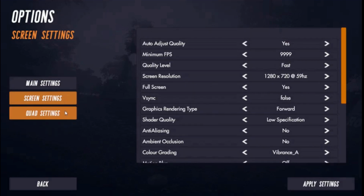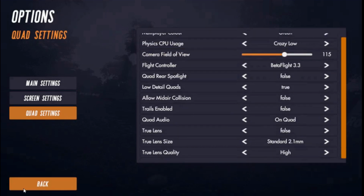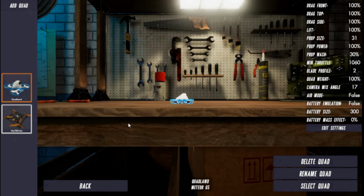Screen settings, quad settings. There you go. These are some of the settings. I've not really messed around with these too much. I just like the simulator as is. So you're going to go into single player.